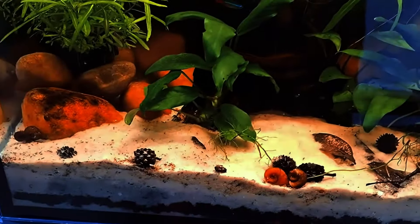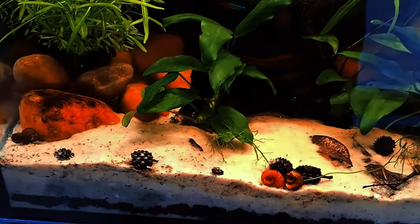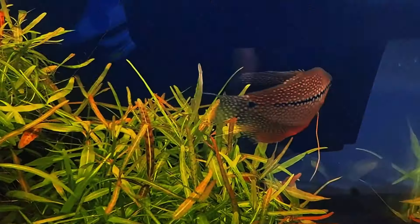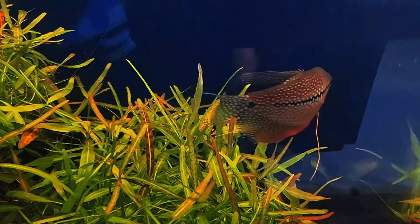Water changes. If you're an experienced fish keeper, you have a definitive water change opinion — 25, 50, 75, 0 — however you do your water changes and it works for you, I'm not going to dish you. Do you. I do very large water changes. I do 50% water changes at least once a week. I've been known to do them twice a week depending on the situation, but definitely once a week.